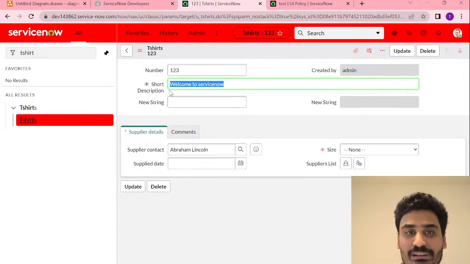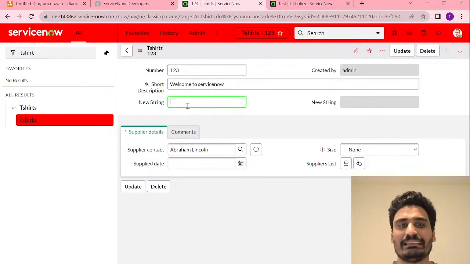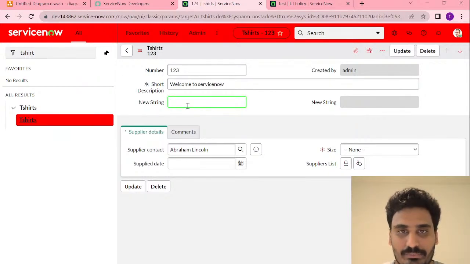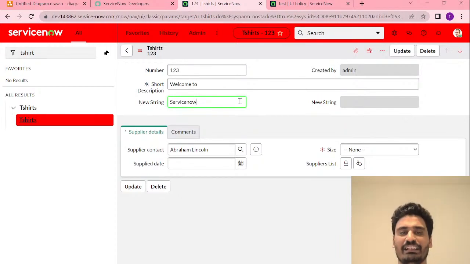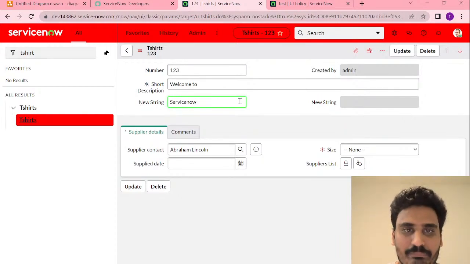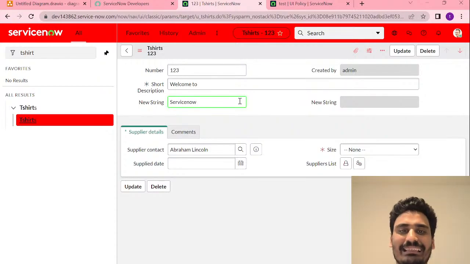If I have welcome to in short description, the new string value should be auto populated with ServiceNow. You can't do this with a UI policy, because what we have discussed is mandatory, read-only and visibility, so you can't set a value to a field. To achieve these kinds of things, we have client-side scripting.